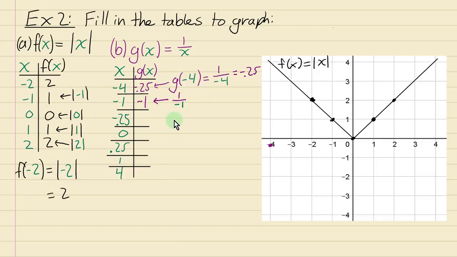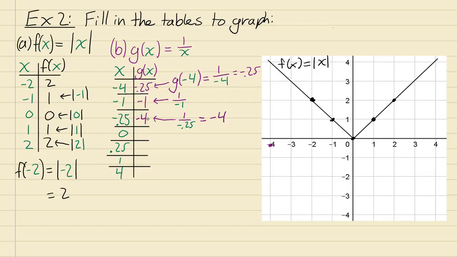And then an interesting thing happens here as well. If you do g of -0.25, that's going to be 1 over -0.25, and that result comes out to be -4, because you can think of it as how many times does 25 cents go into $1? 4 times. And also, the smaller x is, 1 divided by that is going to give you a bigger result.